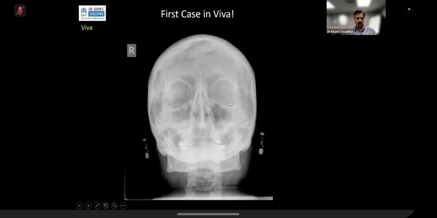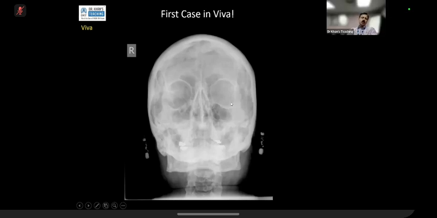Yes, please. Is this a rapid reporting film? Sorry, it's a Viva case. So this is an X-ray skull AP view. There is non-visualization of the left innominate line representing a bare orbit. Maybe projectional. The patient has a history of trauma. Over to you. Okay, there is a right inferior orbital wall fracture with opacification of the right maxillary sinus.